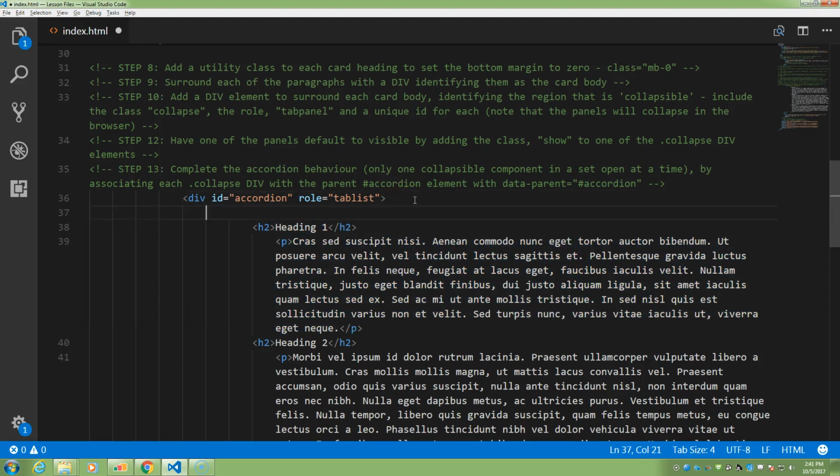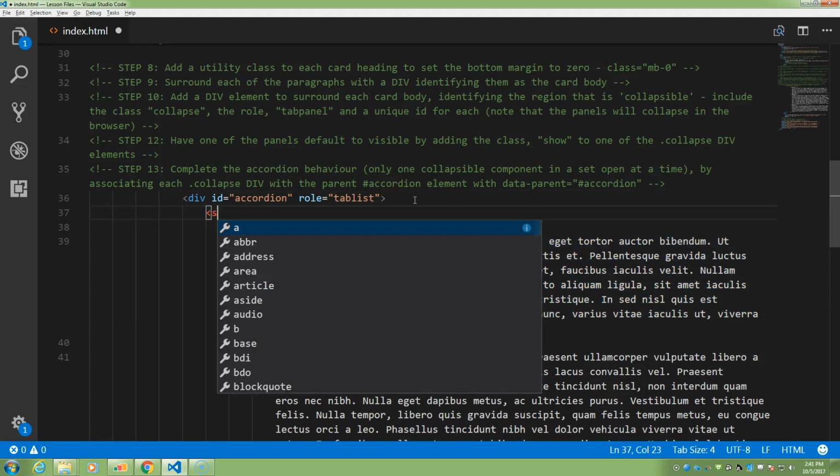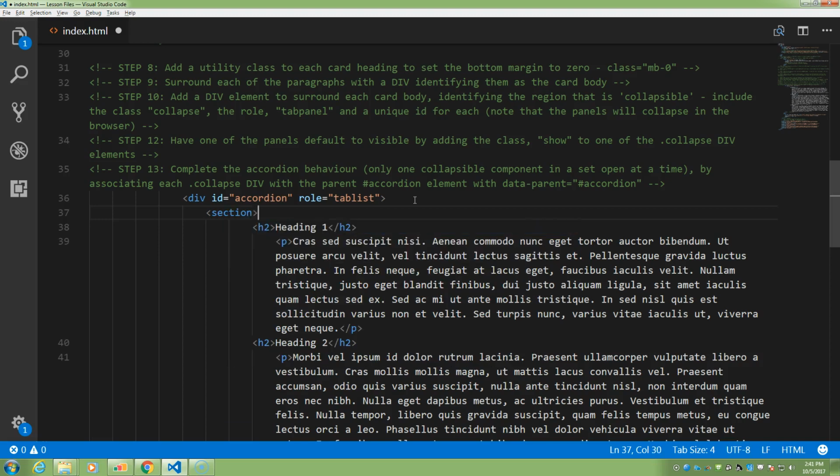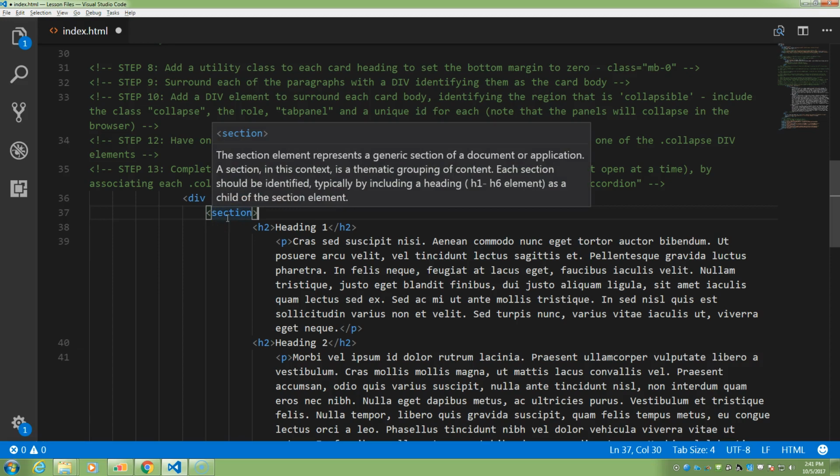So to encapsulate that in here, we could use a section element. Why would I use a section element? Well, let's take a look. Mouse over the section. Represents a generic section of a document or an application. A thematic grouping of content. This is a good choice for this content, because the heading and this content are grouped together for a specific reason. Right? Product details, product specifications, user ratings, customer ratings, right?